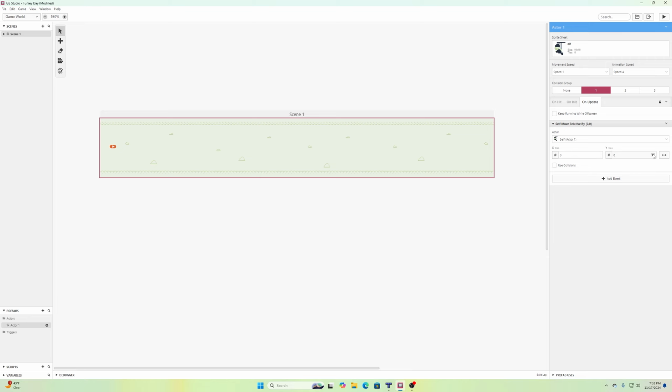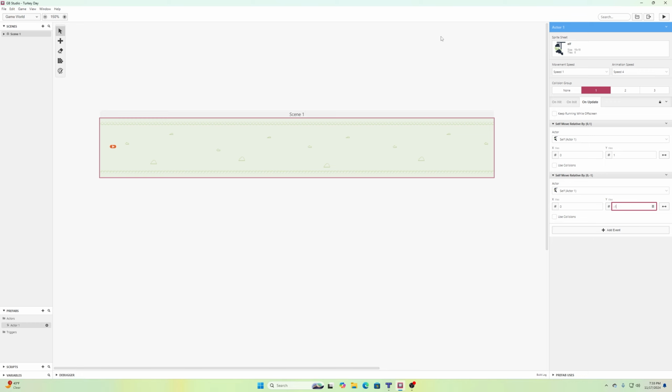So we'll start by saying that it'll move with a Y of 1. And then we can copy this event, and then we can paste event after, and then we can say we want this to have a Y of -1. So because this is on update, it's going to do this first step. It's going to move 1, and then it's going to move to a -1. So it'll move 1, -1, 1, -1. It'll just continue doing that forever.